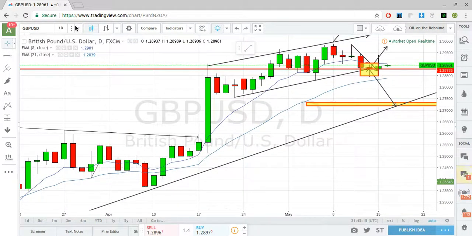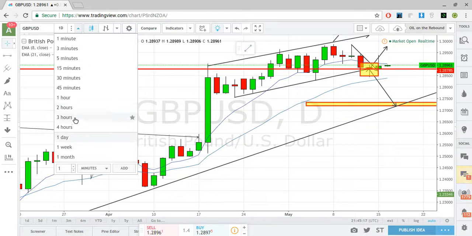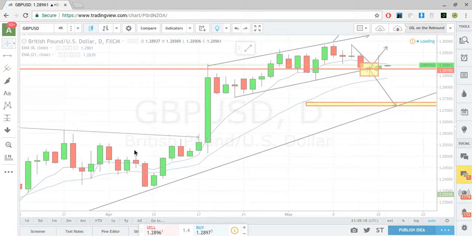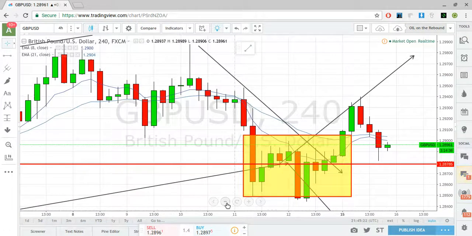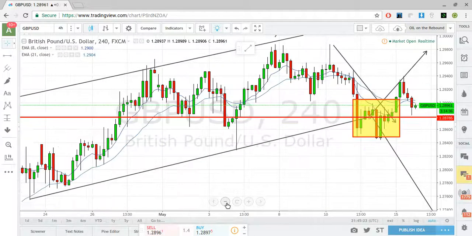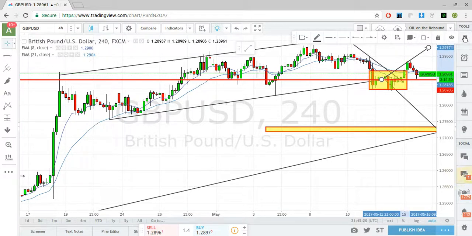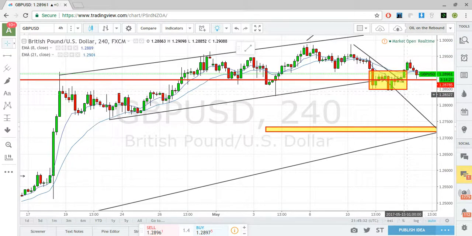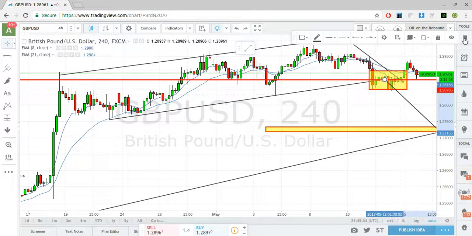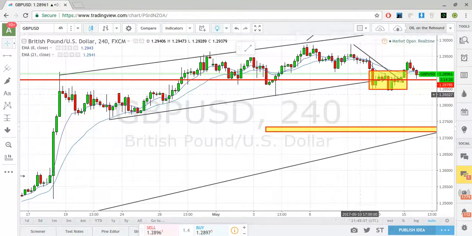So the British pound has been known to do this before. I've seen this numerous times, where it will have these patterns where the market likes to break out, and then it just keeps going and going and going, and you expect some sort of retracement down into here before it goes up. But a lot of times with the British pound, the market just keeps moving and moving and moving.